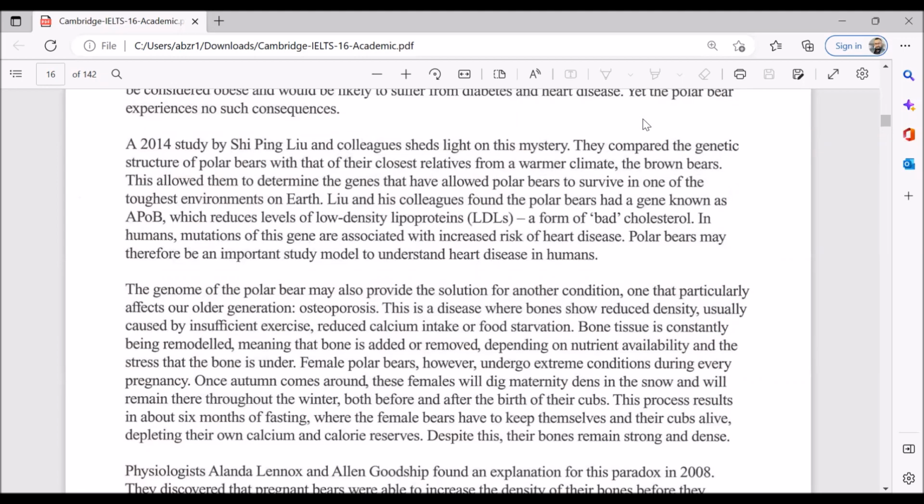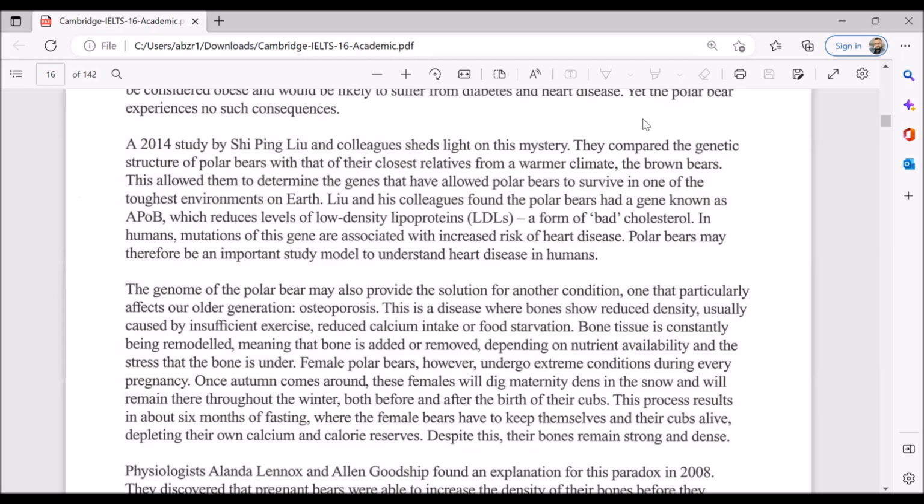And now question number 4. I can see once again the fourth last line is the bad cholesterol. The exact keyword is used in the second paragraph. It means question number 2, 3, and 4, these 3 answers are given in the paragraph number 2 only because the bad cholesterol is there.